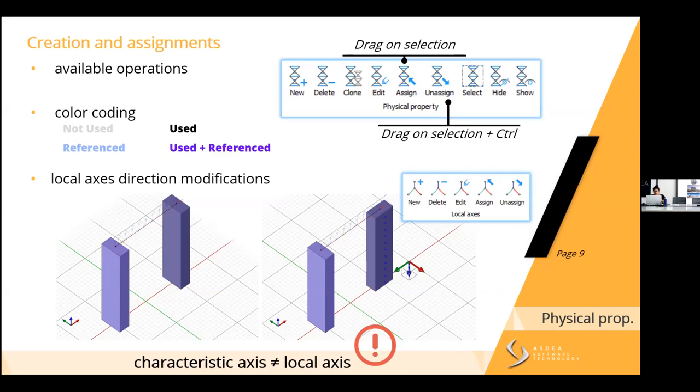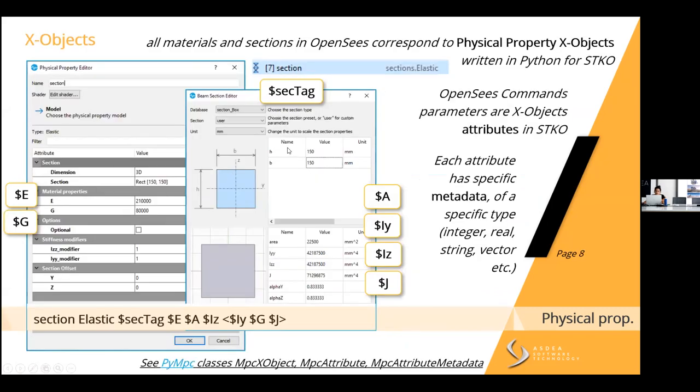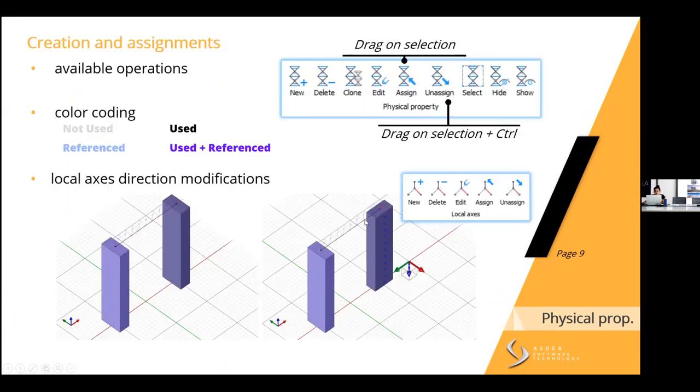Instead, once you have defined your characteristic axis, for example, if by mistake you had given the height a certain value but that instead was your base, or you want to define with the same section two elements that are inverted one in comparison with the other, you can use the local axis. So create a specific local axis system and apply it to a certain element. I will show you that later on when we open STKO. But just for you to remember, characteristic axis and local axis are two different things. The characteristic axis for a beam is the x-axis, and the local axes are how the x, y and z axes are organized around it, okay?